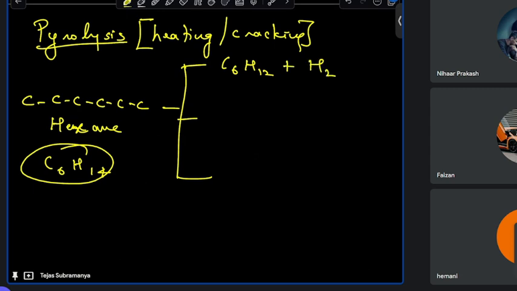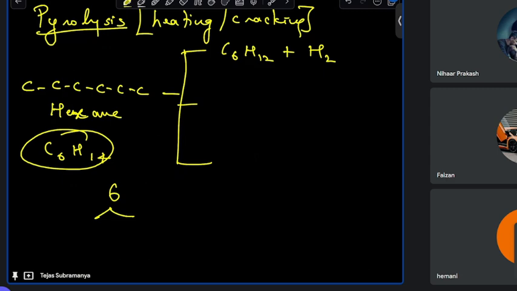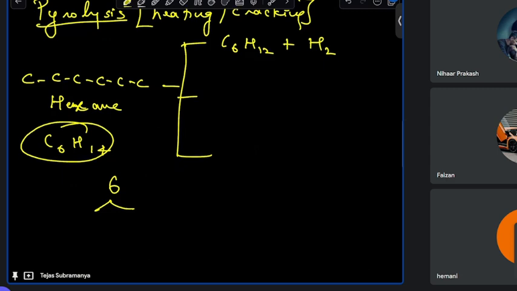Second answer. Let's try to break it. The number 6, I'm thinking of breaking it in terms of 3 and 3, but that won't make any sense. That's your hint. Never break it on even terms; don't distribute it properly. That's the better way of putting it. So if it is 6, don't distribute it as 3 and 3. Maybe 4 and 2 will make sense. In the first answer there should be 4 carbon atoms, in the second answer 2 carbon atoms. So I'll write C4 first. This is hexene. I'll leave some gap because I'm supposed to write H also. Next, I'll write C2.